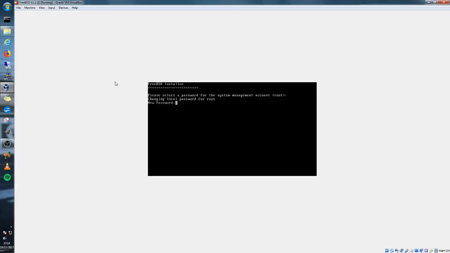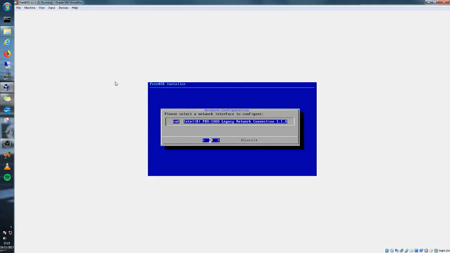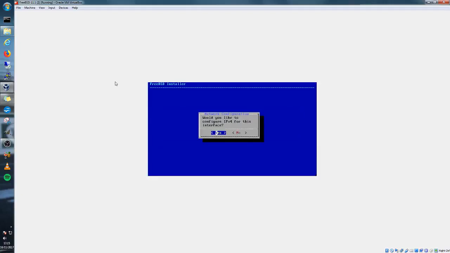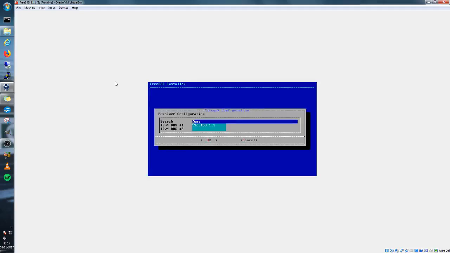So here we want to set a password for root. You do want to set the root password different from your user password. So punch in a password. Easy. Press enter to configure the network. We want to use IPv4 and we do want to use DHCP, and it'll acquire a DHCP address from your router. It really is simple. It's absolutely not difficult at all. I'm not going to use IPv6, and press enter.